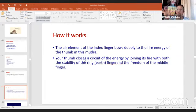Now, the air element of the index finger bows deeply into the fire, energizes the thumb in this mudra. Then your thumb closes the circuit of the energy by joining its fire with the balance of stability of the ring finger and the earth and the freedom of the middle finger. So this is how it is working. Understand? So that is how it works, because the air element of the index finger bows down deeply into the energy of the thumb mudra. Got it? Everybody got that? Make sure you do it correctly.